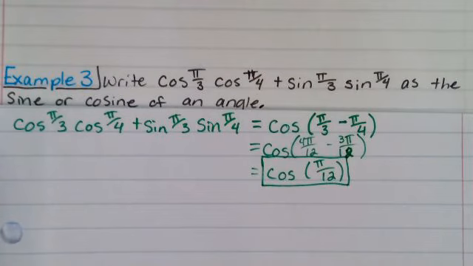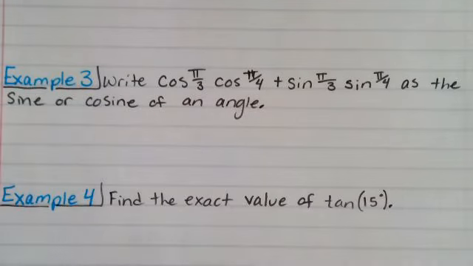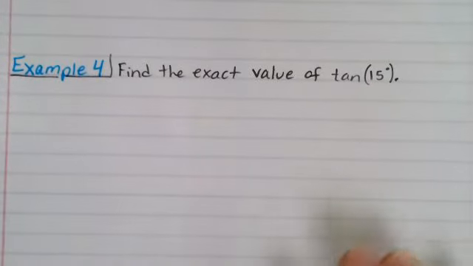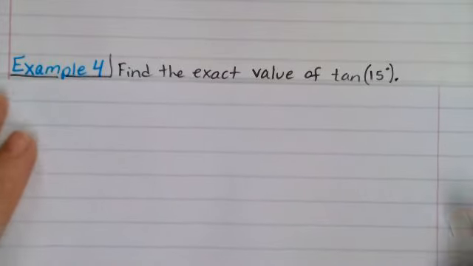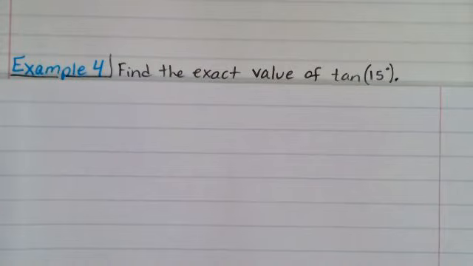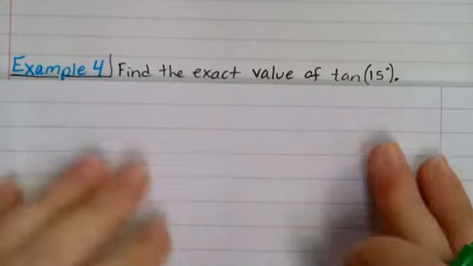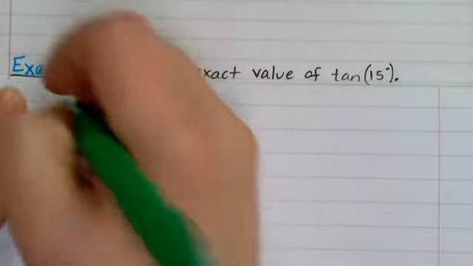All right, guys. Next one. Next one's going to use tangent of 15 degrees. That's what you're seeing here, tangent of 15 degrees. Now, we had done something with 15 degrees earlier, so you can probably guess that we're going to do something kind of similar. But this is with tangent. So we are going to do a similar idea, very much like example 1, except using tangent. We're going to use the tangent function, and we're going to turn it into a difference.